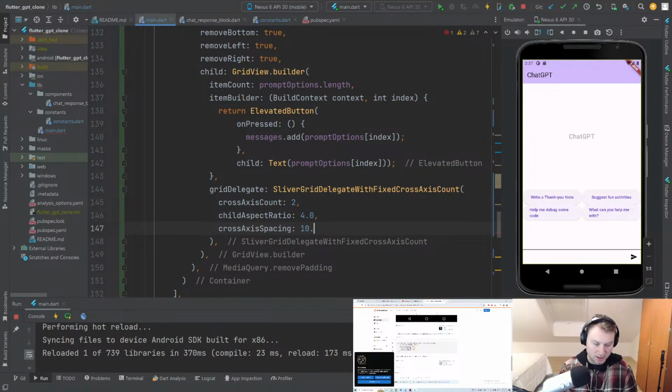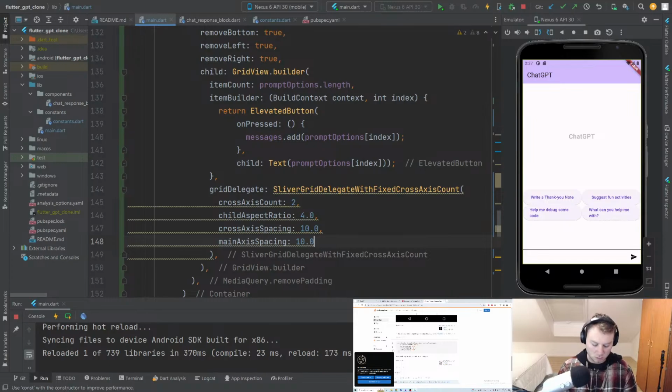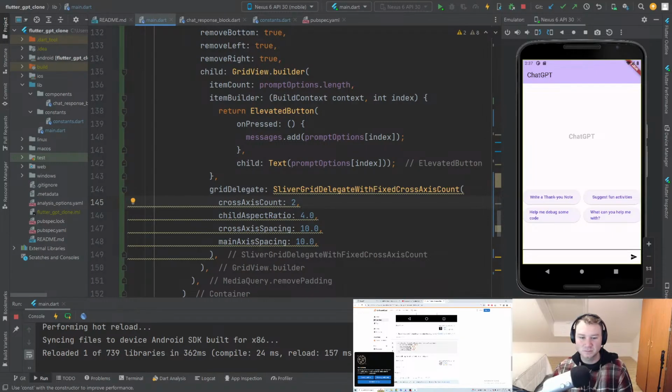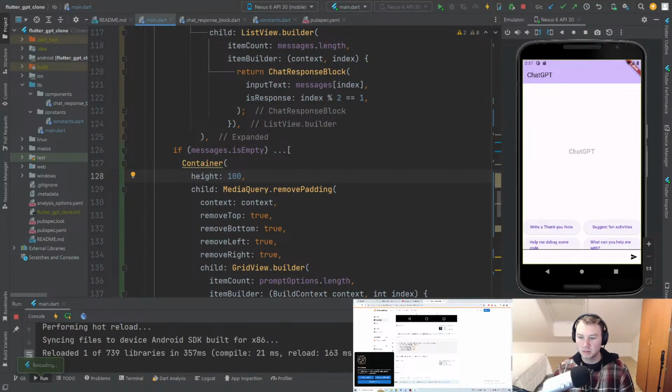Cross axis spacing 10.0, main axis spacing 10. There we go. Too easy. Let's make it 100, see what that looks like. 150.